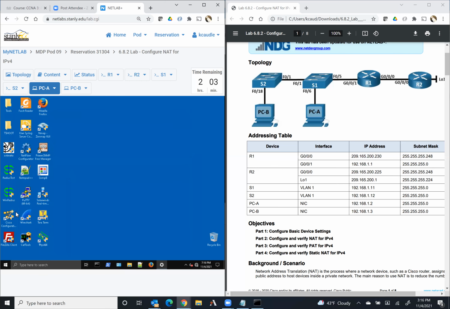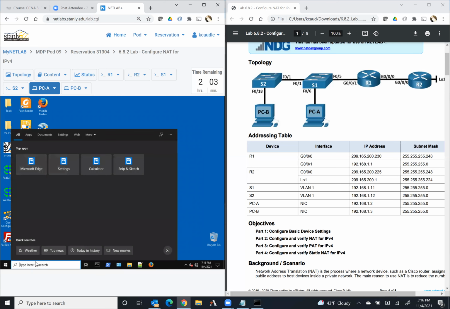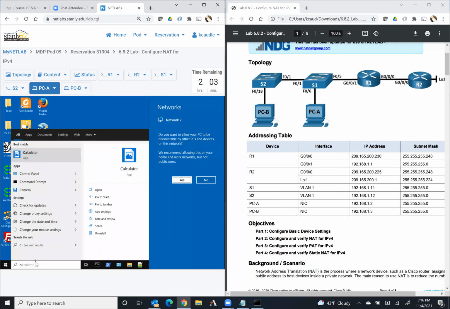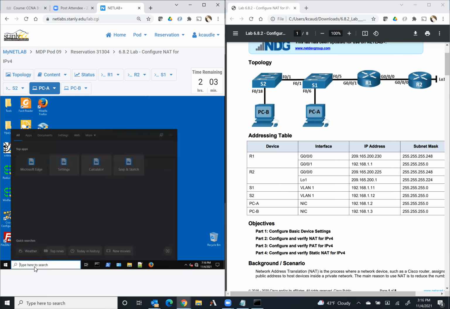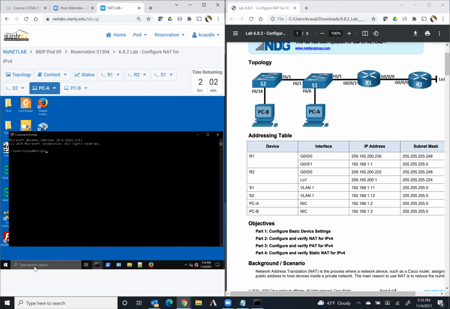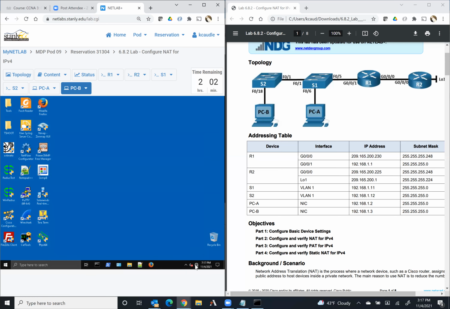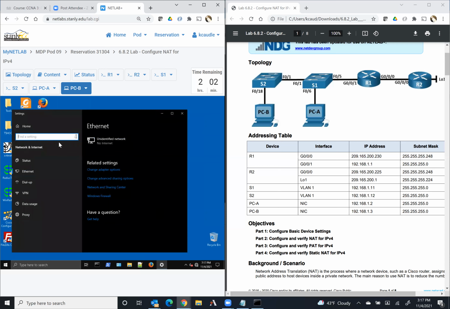And then I'm just going to test connectivity from here up to my router just to make sure I got that. So let's do a ping 192.168.1.1. All right, so we know we got pingage from there. So let's go ahead and do PCB too, although we really don't. We could do that without doing the PCB, but let's do it just for grins.